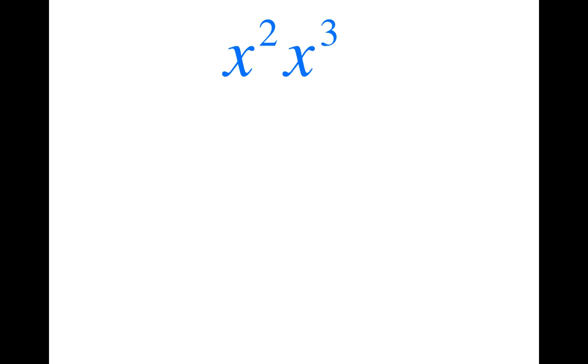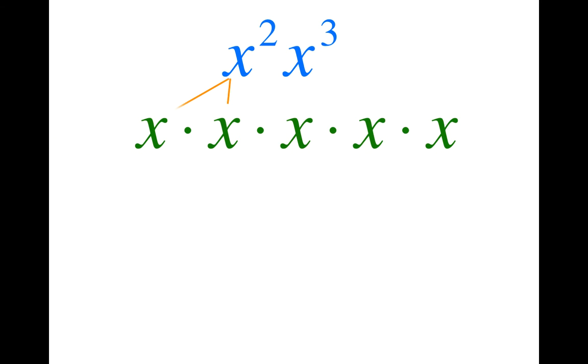Let's start with x squared times x cubed, which is another way of saying x times x times x times x times x, which is another way of saying really just x to the fifth, isn't it? What I want you to see here is x to the fifth is just a shorter version of x squared times x cubed, but they're equal to each other because x squared times x cubed really is 5 x's being multiplied together. So what can you do with x squared times x cubed? You can make it x to the fifth, and you might be noticing something interesting about those numbers.